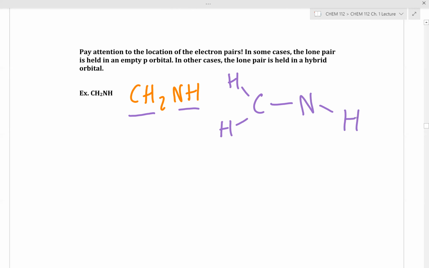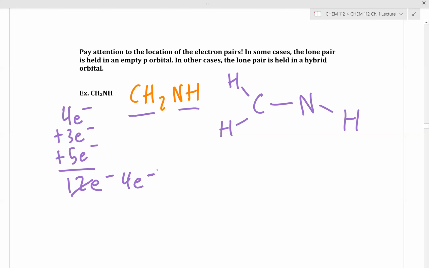Okay. Now, if we count electrons, we can fill in this structure with the exact number of lone pairs and double and or triple bonds. So carbon contributes 4 electrons. These hydrogens contribute a total of 3 electrons, and nitrogen contributes 5 electrons. So adding these up, we have 12 electrons in this structure to work with, and we formed a total of 1, 2, 3, 4 bonds. So we've used up 8 electrons, and we have 4 electrons remaining.